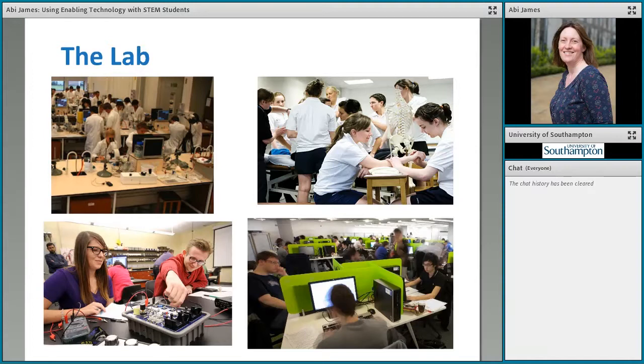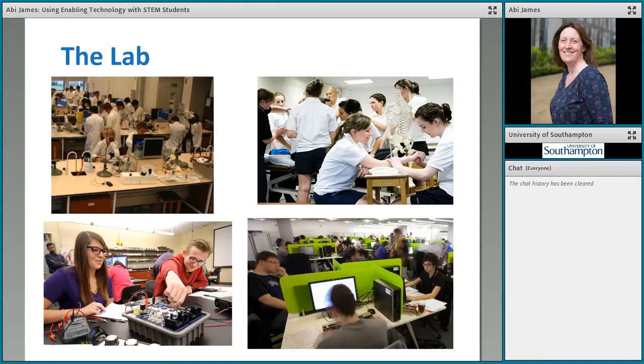But we also have to think about the lab environment for those who are studying more practical subjects, particularly the medical fields, where they may be having to interact with their peers and doing scenario-based training, such as we see in the top right-hand corner with some physiotherapy students. We may have more electronics-based and computing-based scenarios as well, as we see at the bottom.